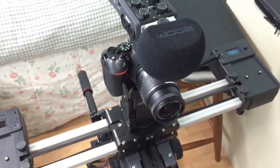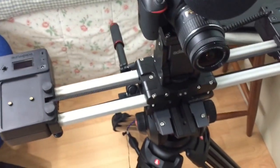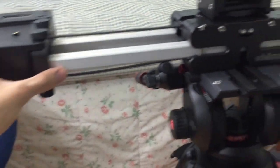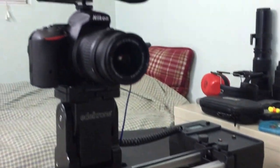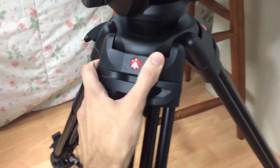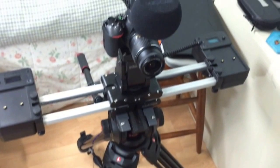Now the star of the show is this item right here. I've been investing as much as I can to get you guys the best footage. This is a tripod by Edelkrone — the reason it's awesome is it can slide left and right and takes up almost no space. This is the best in tripod technology that I got specifically for you guys — a pretty sexy little beast.